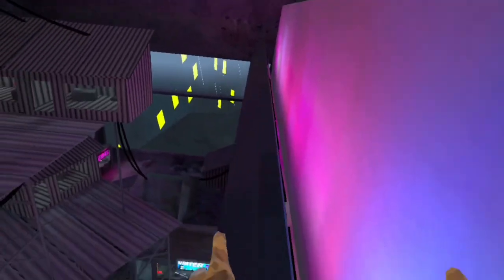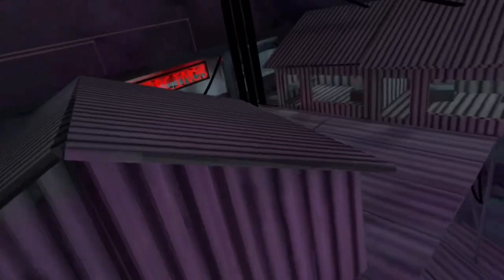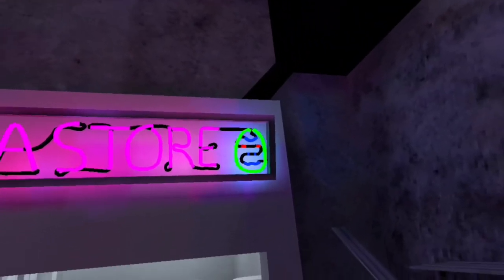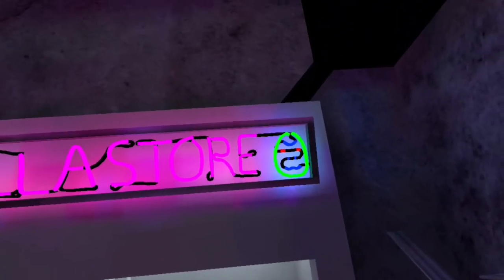There's no way. I just realized that this right here is a gorilla face and not an egg. Oh my god, I thought this was an egg, because I remember seeing that there for the first time on Easter and I thought it was an egg. That's a gorilla. Oh my god, I'm so dumb.